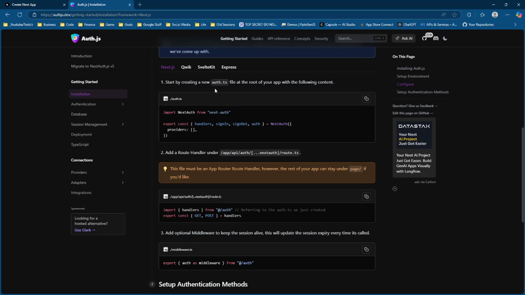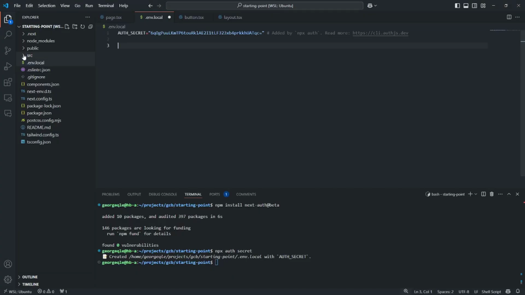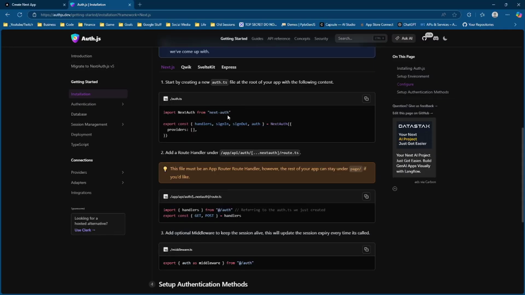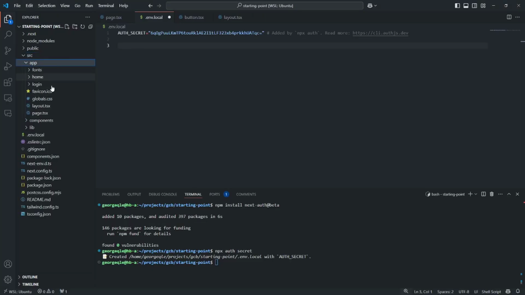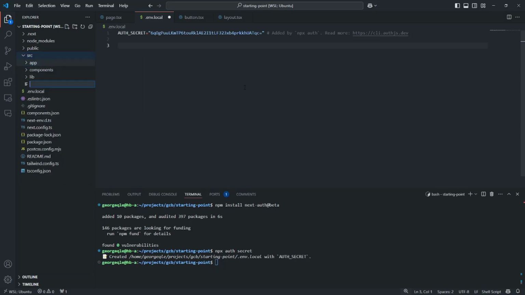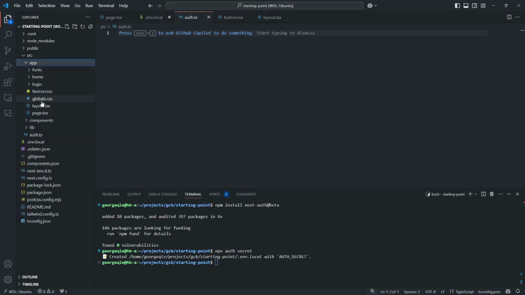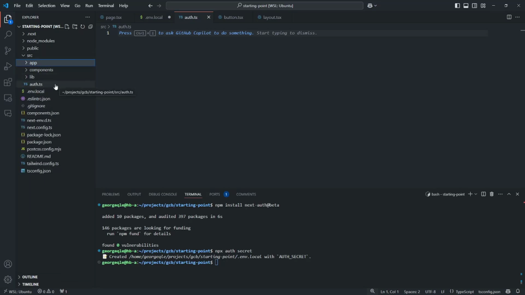Next, we're going to need to create some extra files. This is the reason why I had us add in the extra source folder instead of just sticking everything within an app folder. Given that we need to put auth.ts at the root of our project, we can have a root that's separated from our code in our app. So what we can do is just do auth.ts here instead of having auth.ts sit with our CSS or layouts, page, etc. We can just have it here at the source folder level and have that be our root.